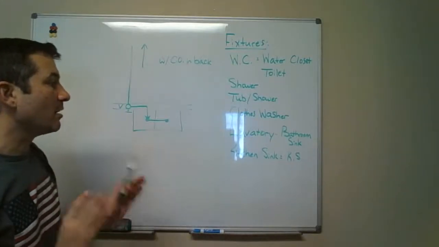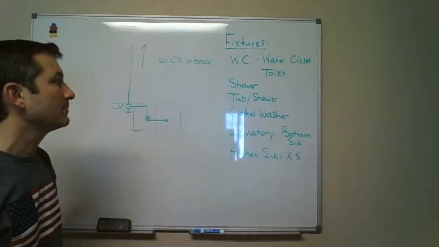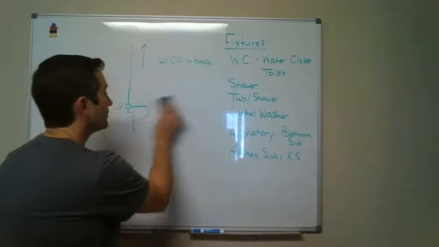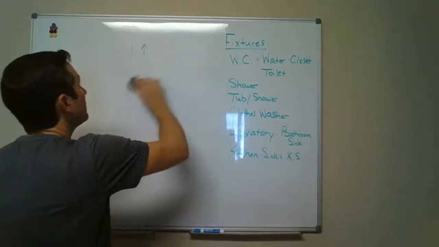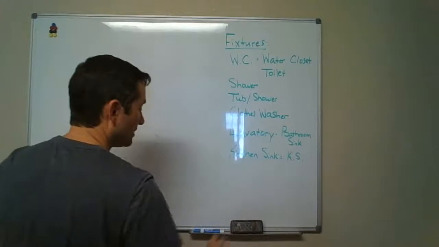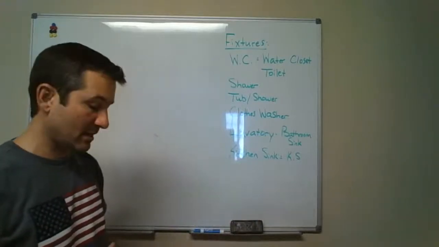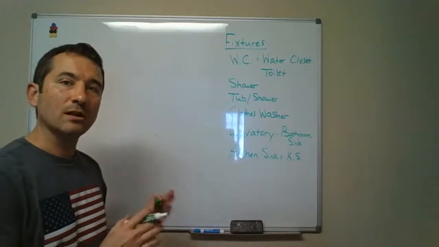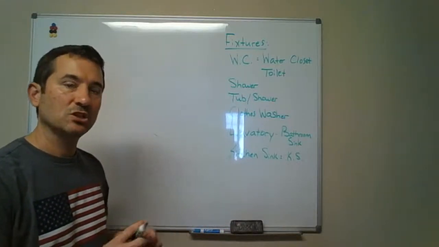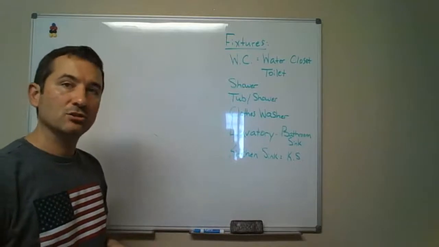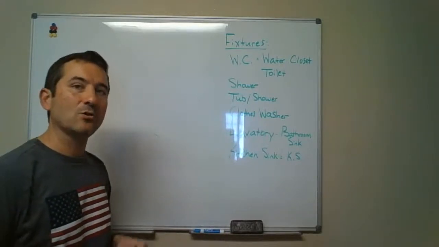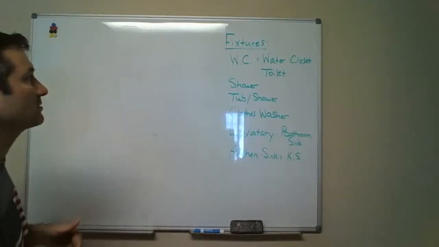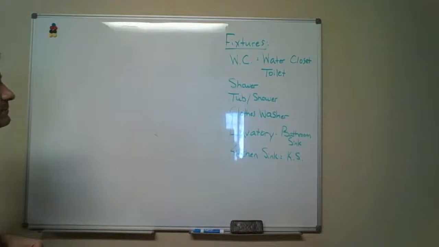So, I hope you all have got all these down. Here's your basic residential fixtures. And for your assignment, let me go ahead and give you these here. So you might need to go back and review. You should already have all the drawings that I'm going to ask you to complete. We've already done them here on the board. So it's just a matter of you going back, looking at your notes, or if you didn't get notes down, go back and look at the video, put some notes down, and then answer these problems and these questions.